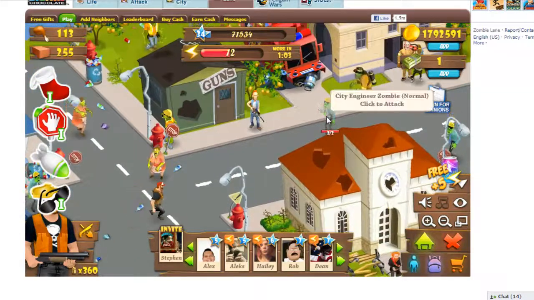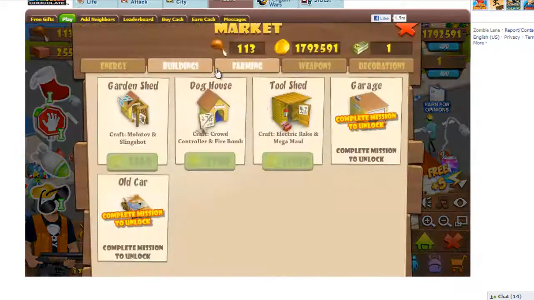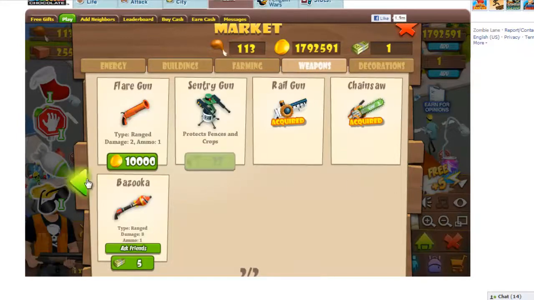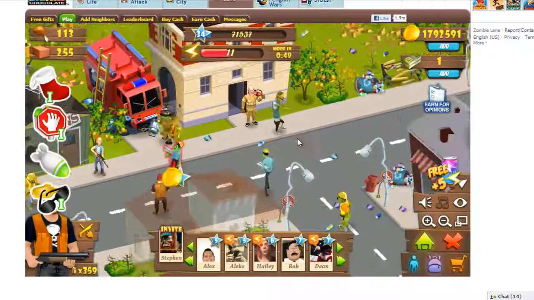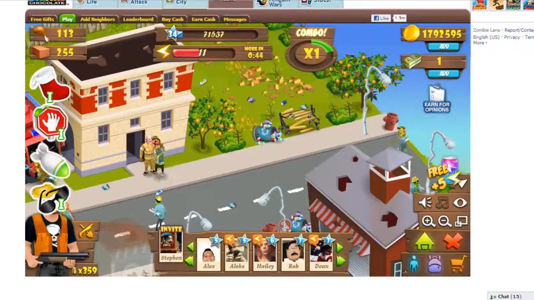But if you like killing zombies, and you like a plethora of weapons to kill zombies, there's quite a few of that. Mostly it's tied up in your crafting to get the more powerful items, to kill the more powerful zombies. But if zombies is your thing, Zombie Lane is your game to try out.